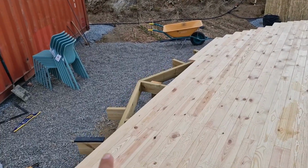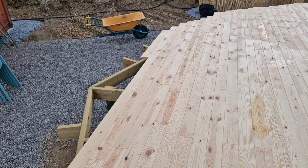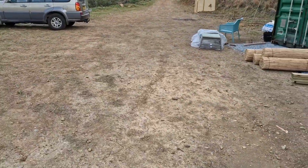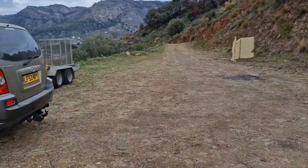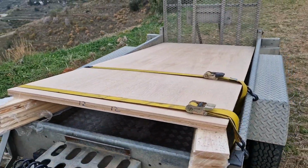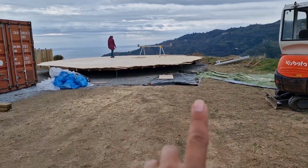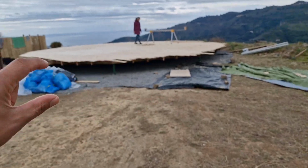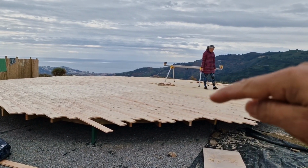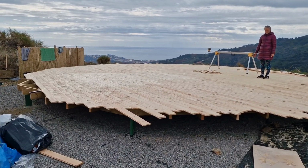So basically we ran out last night of a couple of boards of this, so we had to rush to the shop. At 6:45 we got to the shop and bought all the stuff which is here. Look, it's here. We've got some plywood and 2 packs of these boards. The plywood we will use for going around this edge, and also when we put our thing on top. I'll show you later on anyway. But yes, we're getting close, so a couple more boards.